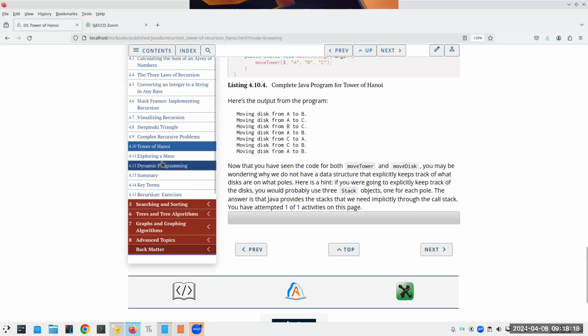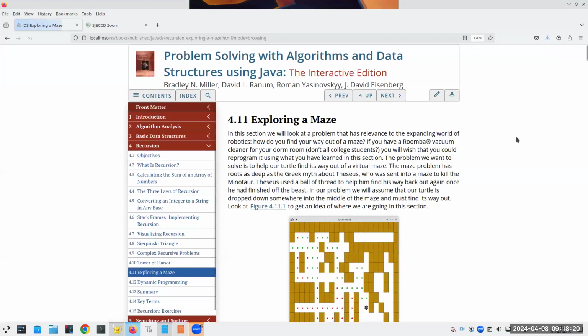So let's go on to this one, exploring a maze. And this is the thing that just bugs me about teaching this chapter: the recursion itself, if you look at this page, is not that much of the problem. That's maybe 10% of it. The rest of the program, the problem is setting everything up, getting your data read in, and making sure that all the drawing happens correctly. So that's 90% of it. The recursion is next to nothing.